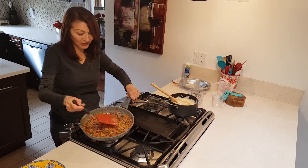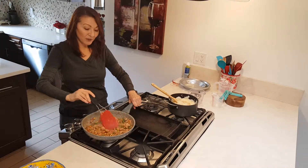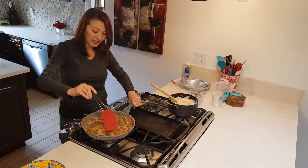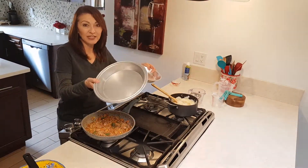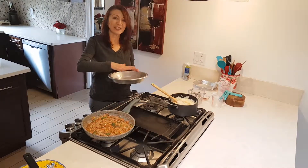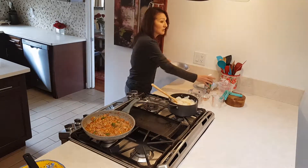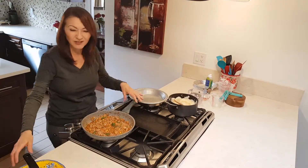This is pretty much done and it really looks good — you can see the colors, smells really good. Here's the deal: I found a really cool big pie pan at a yard sale once. This is a Marie Callender's pie pan, so it's a big pie pan — pretty cool. I have used it before for this recipe and it comes out the perfect size. I'm going to spray it real quick just for the heck of it, because I spray everything. I don't really know if this would actually stick to the bottom, but you never know.